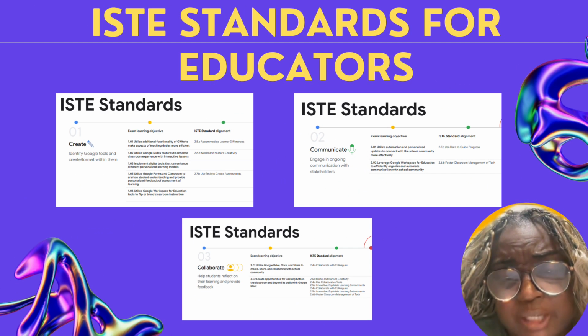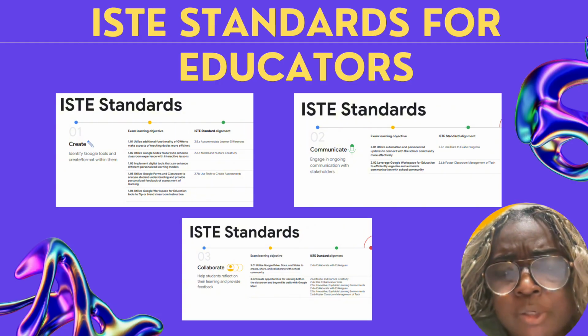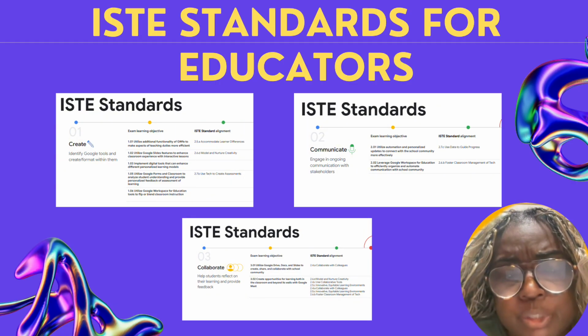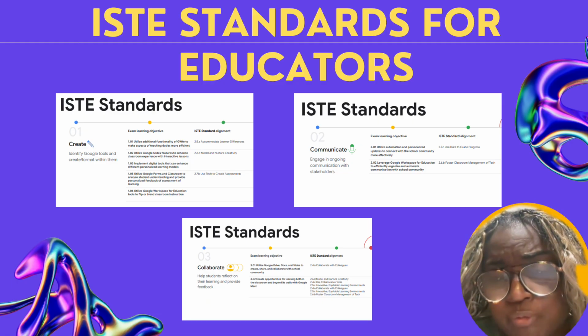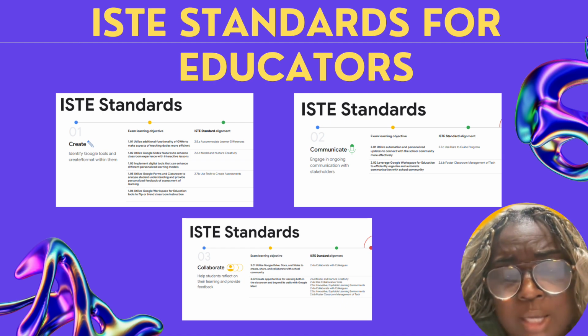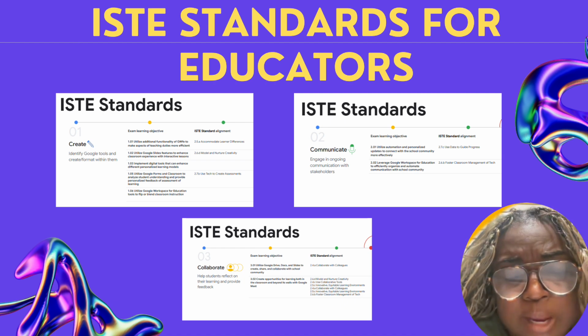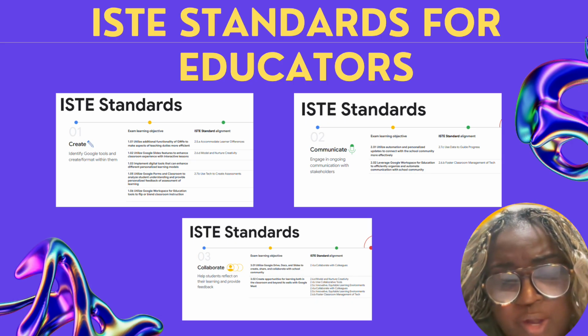Each level aligns with specific ISTE standards for educators, ensuring technical skills. For example, with Level 1, determining the correct method to create, distribute, and collect assignments in Google Classroom aligns with ISTE 2.5, Innovative, Equitable Learning Environments. Level 2, utilize Google Forms and Sheets to establish and effectively organize communication with the school community. That aligns with ISTE 2.5 also.